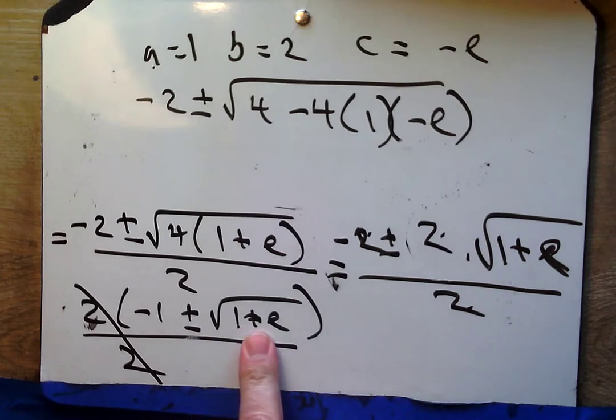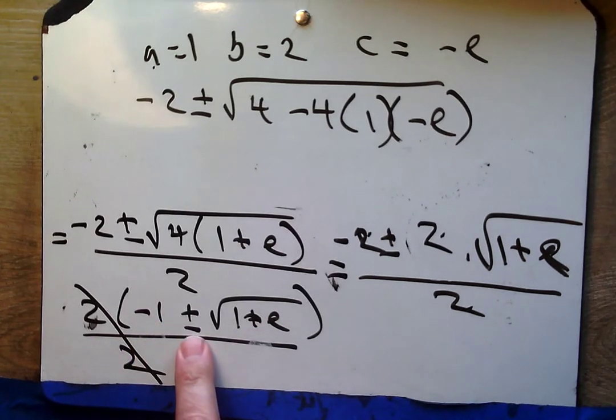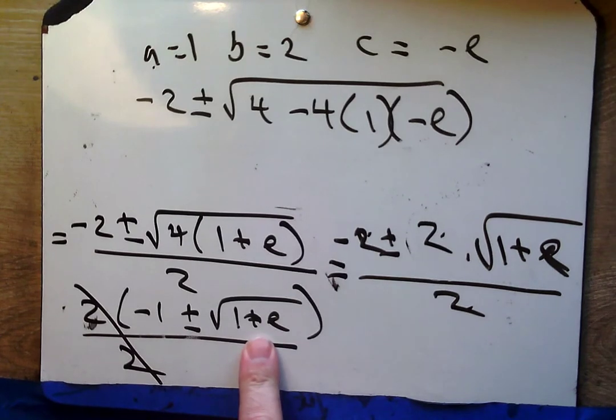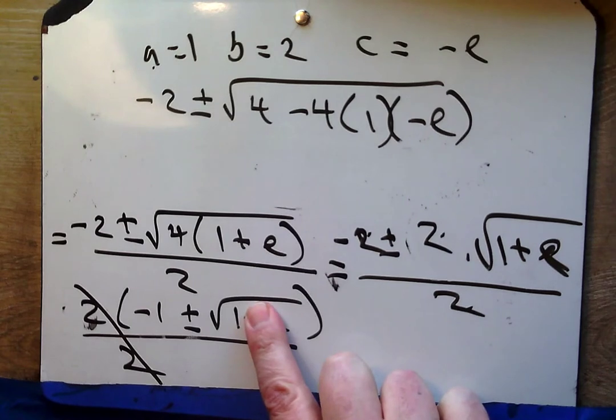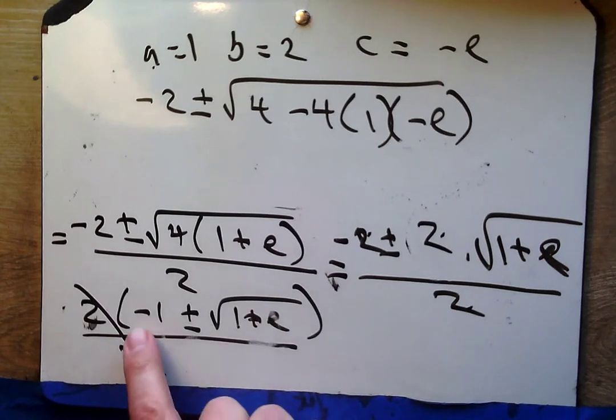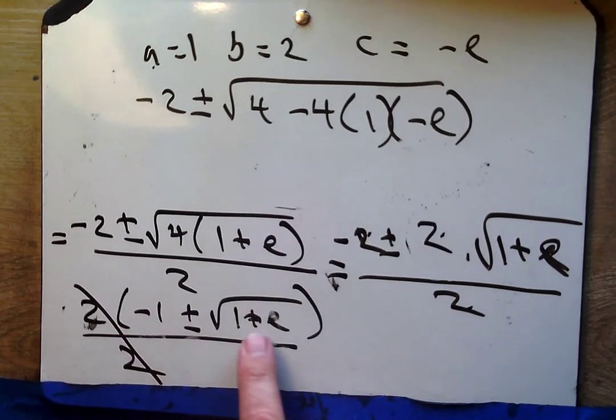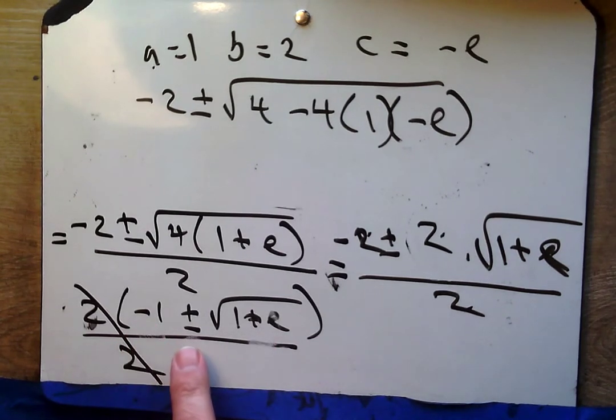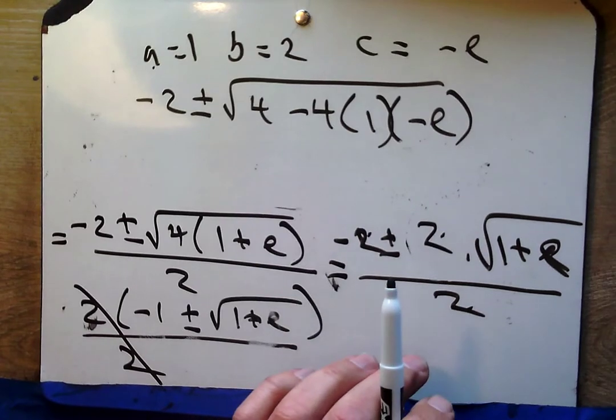So this is a positive number. Okay. Negative 1 minus this number. Now, I know this number is bigger than 1 because the square root of 1 is 1. The square root of 1 plus some stuff is going to be bigger than 1. So when I do negative 1 plus that, I get a positive answer. But if I do negative 1 minus the square root of a little more than 1, then that's going to be negative.